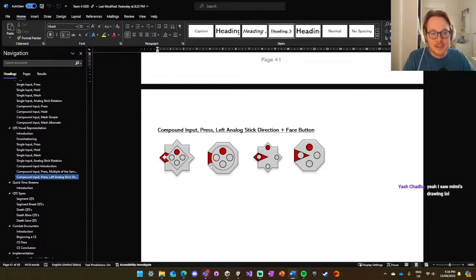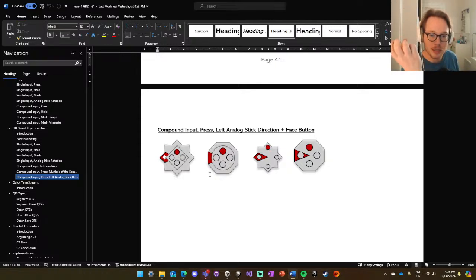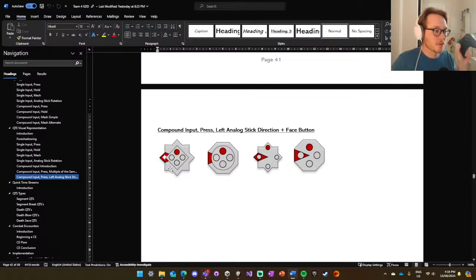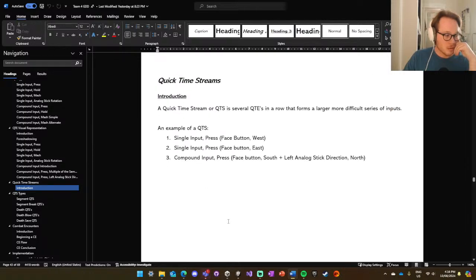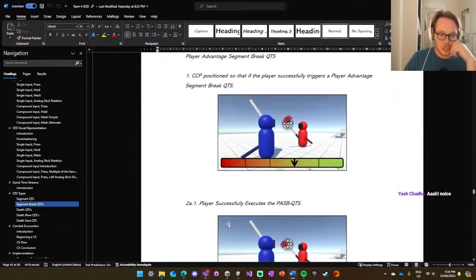So what this symbol represents is a directional input on the left analog stick and a face button input at the same time. And that'll be, I think, the core QTE. And so I'm brainstorming how that's going to be visually represented. And I quite like this octagonal star with a diamond in it. The star being the directional input, and then the diamond obviously having a face button in it. So I quite like that. We'll see. It may not look as good on screen, but we'll see.